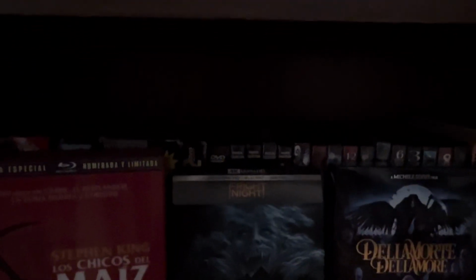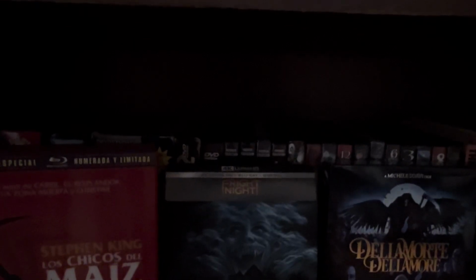Chucky collection. And then behind there are like older random horror DVDs of like, you know, classic horror movies. There are a few of the Mill Creek like 5-film and 4-film DVDs back there. And then here is more sets. I have the Target exclusive Stranger Things, the Blu-ray set that looks like a VHS, and then the Alfred Hitchcock collection.